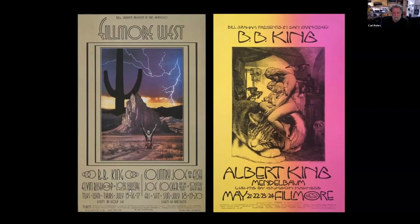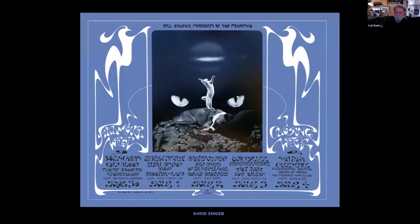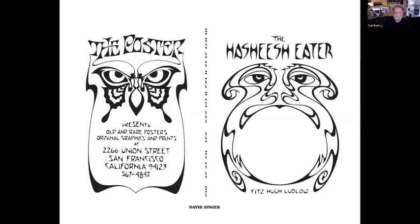It was all very geometric. So his early posters were straight lines and circles and stuff he could do with drafting tools. And then he slowly got into the flow, psychedelic flow, like the one on the right. But he never outlined. So the thing that really set his posters apart was that it had a psychedelic flow, at least in the second half of this time period, but never outlines.